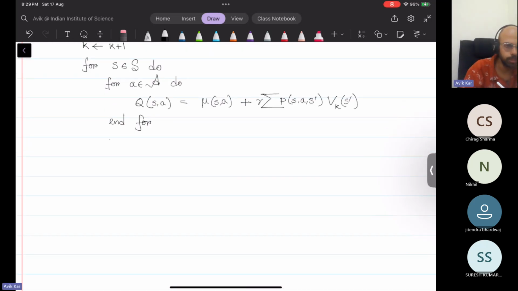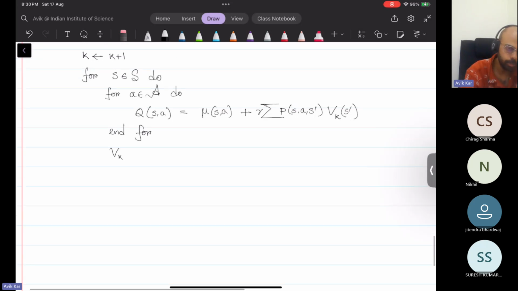Then we need to update two things: the value and then the policy. Why do we need to update the policy? There could be two ways of stopping the algorithm. One is you check two consecutive policies returned by this algorithm. If they are not changing, then you stop the algorithm. Or the difference in value, as I told earlier: if the difference in value goes below epsilon, then you stop the algorithm. So either way, it's fine.